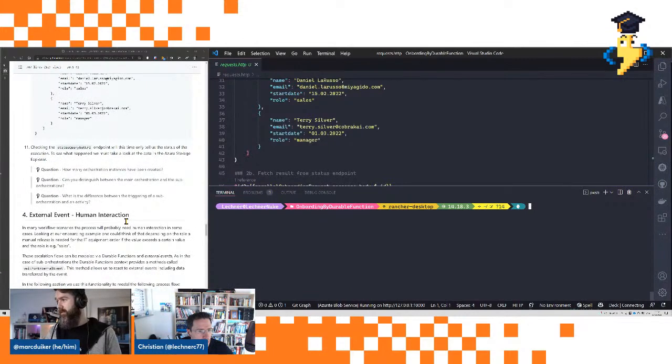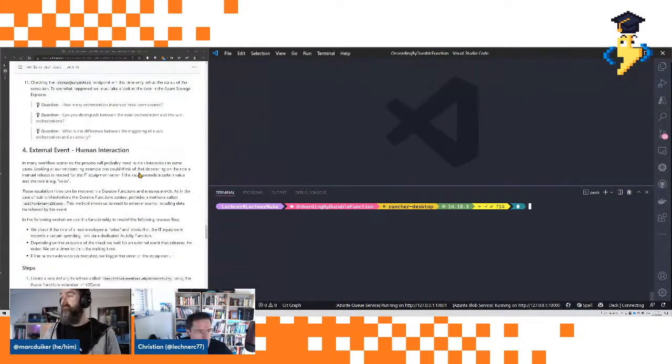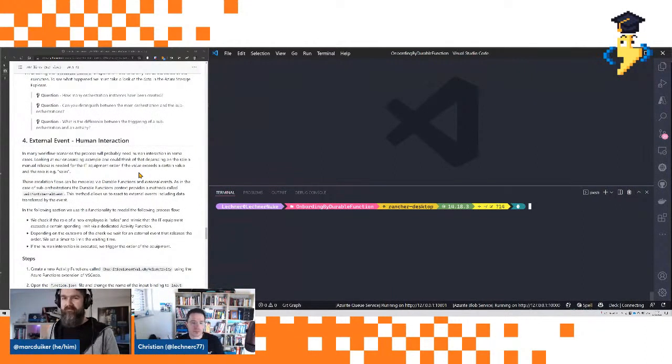Okay, nice. That's already the second part, so let's move on to the last one. Thinking about something like a workflow: when you have ever designed a workflow, you will always come to a point where you have to have some external interaction, and in most cases, human interaction.